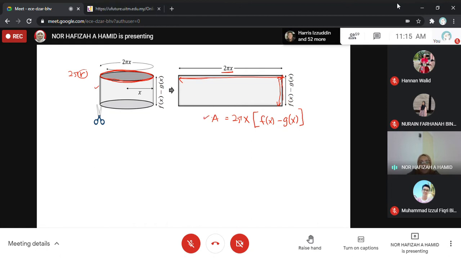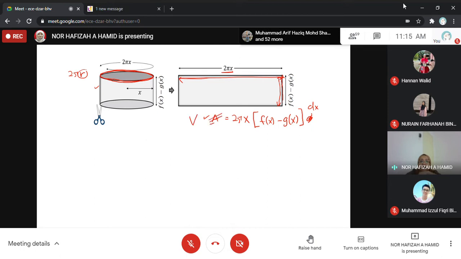So we want to calculate volume, which means you have to multiply with its thickness. Thickness refers to the strip. If the strip is vertical, then we use dx. If the strip is horizontal, then we use dy. Here your strip is vertical, so its thickness is equal to dx. Once you multiply with dx, then we have volume.